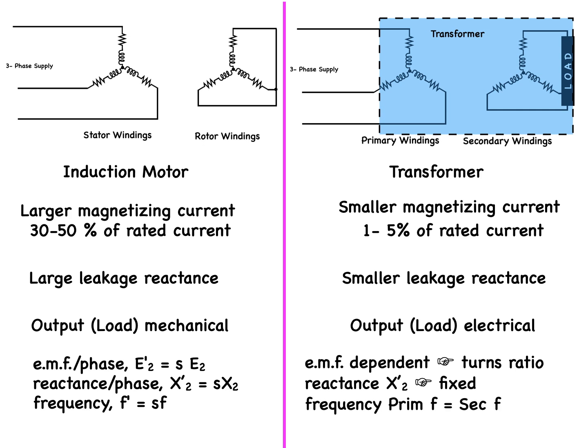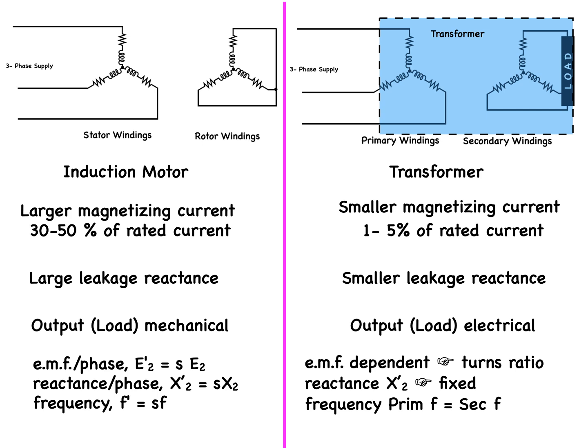The main difference between the induction motor and the transformer lies in the fact that the rotor voltage and its frequency are both proportional to the slip, S. If the frequency F is the stator frequency, E2 is the per phase rotor EMF at standstill and X2 is the standstill rotor reactance per phase, then at any slip S, the rotor EMF per phase is S times E2, rotor reactance per phase is S times X2, and rotor frequency is equal to S times F.